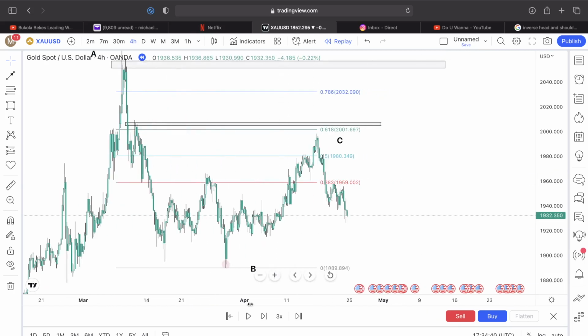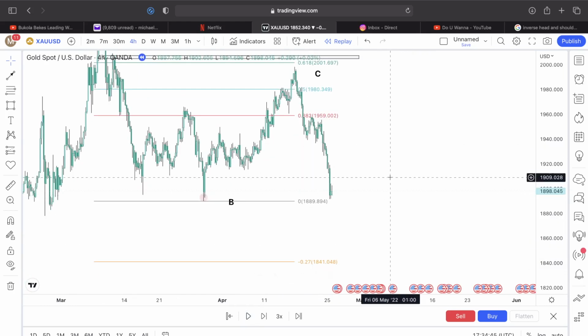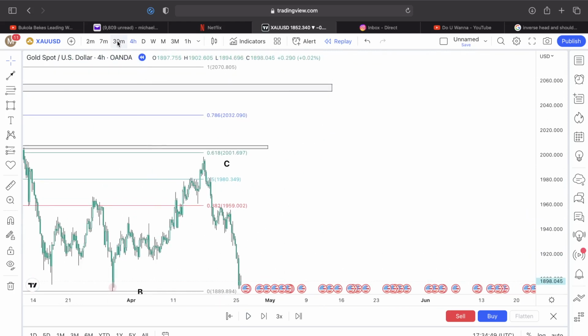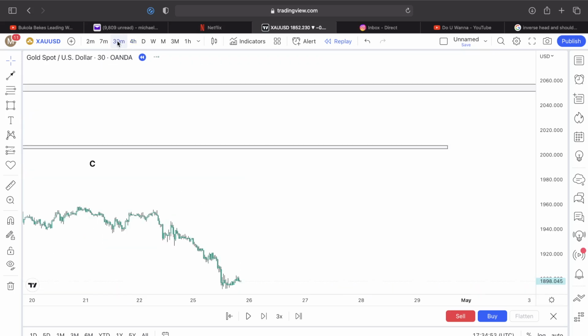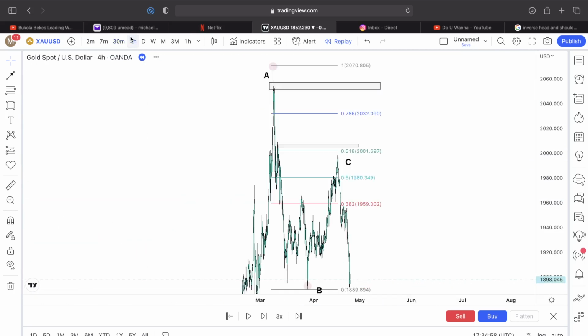That's a good entry opportunity there in order for you to really make it happen, and it goes all the way down. What I also like about Fibonacci is it gives you a really good opportunity to understand the market, the flow of the market. Now also, let me just stick to the 4 hours.